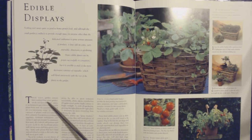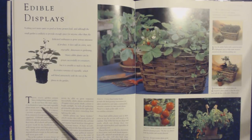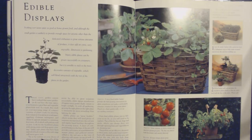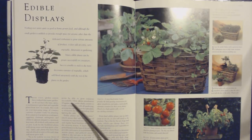These days, garden centers have realized that many gardeners do not have the time, space, or inclination to grow fruit and vegetable plants from seed. As a result, they stock an ever-increasing range of compact varieties of plants ready for planting — from tomatoes, eggplants, and chilies to miniature fruit trees, all of which will perform well in pots. Look for the healthiest plants with strong stems and deep green coloring; lanky, pale plants that have been starved of food or water will never grow well. If your garden is in more or less permanent shade, you will never be able to grow tomatoes successfully, while alpine strawberries prefer shady corners to bright sunlight. As with all gardening, grow the right plant in the right place.